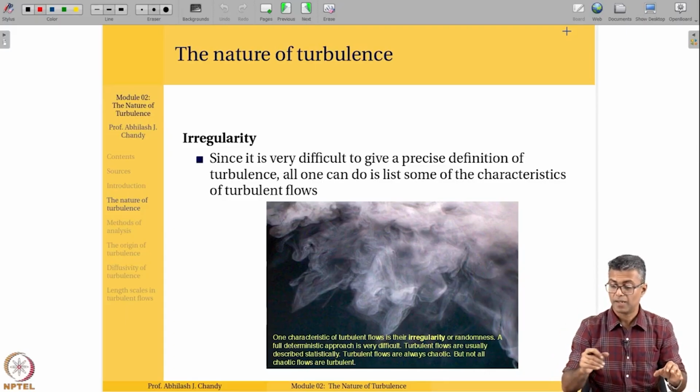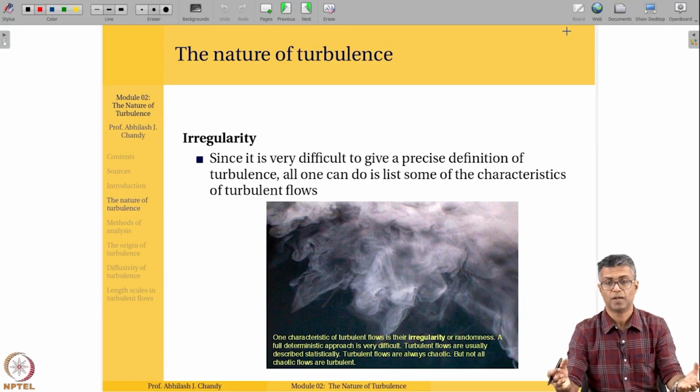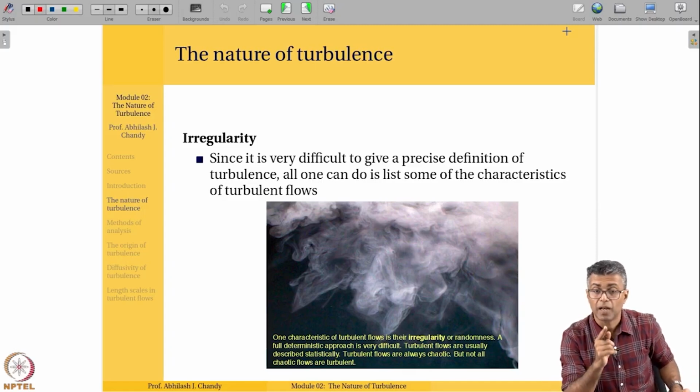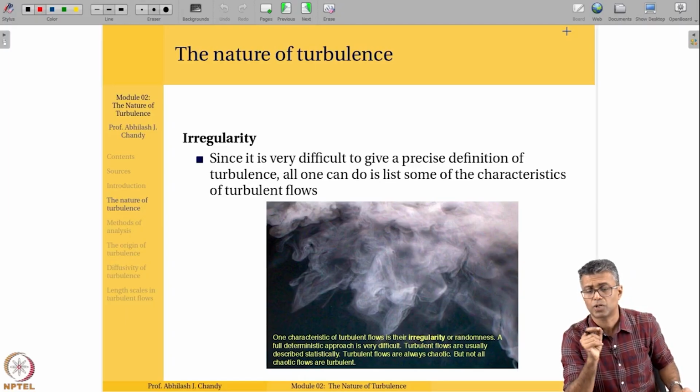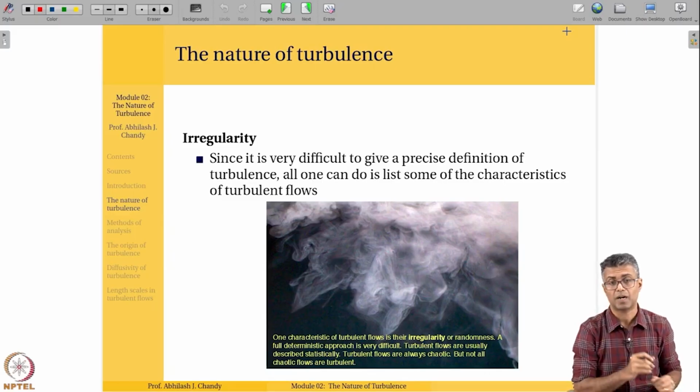And like I was saying earlier, if it is random, we need something like stochastic differential equations to describe the flow. If you're using the Navier-Stokes equations, you are accepting that they are not random. So that part is there. But nevertheless, irregularity is still one of the attributes of turbulence. Turbulent flows are irregular. They are chaotic. They are seemingly random. So the only slight contradiction here from Tennekes and Lumley's description of turbulence is that they are seemingly random as opposed to random as described in their book.